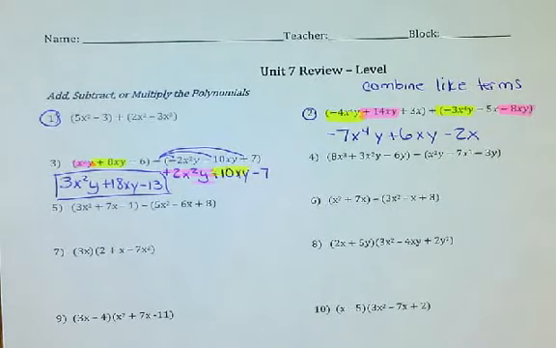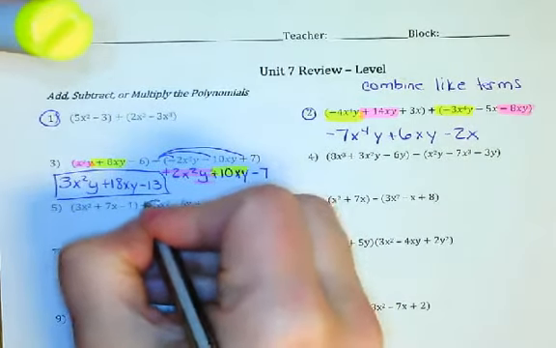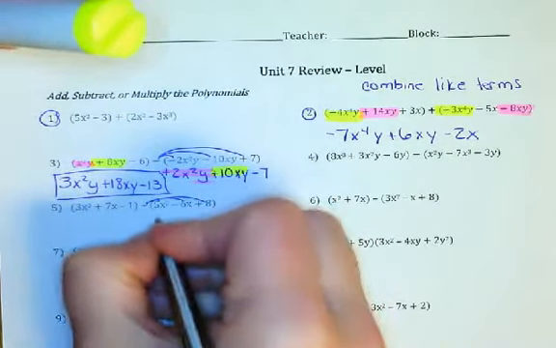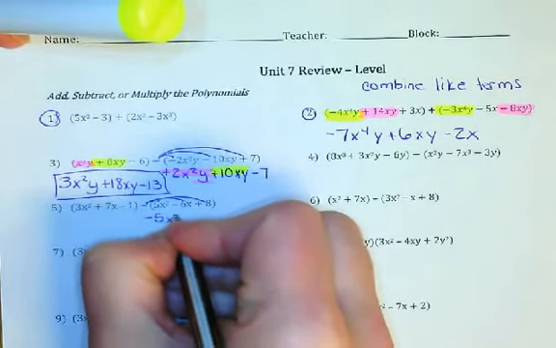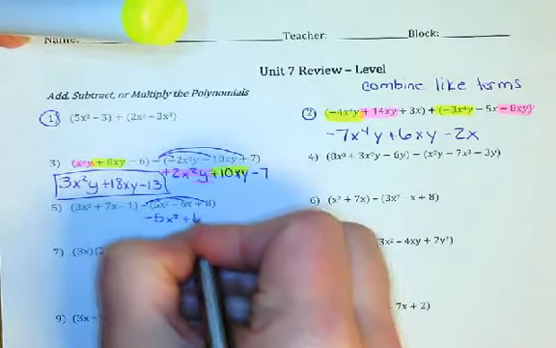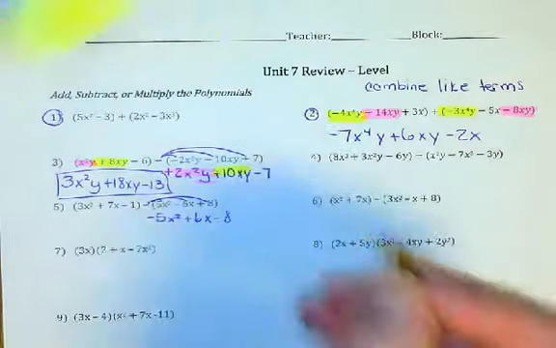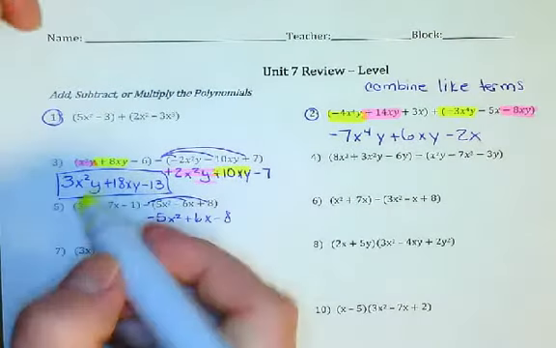Alright, I'll also do number 5. Number 5 is definitely a little bit more basic because you're only dealing with the x's and not the x's and the y's. So again, most important thing, you need to make sure you distribute this. All those signs become the opposite. The positive 5xy becomes negative 5xy. That becomes positive 6x, and then negative 8. So again, I'm just combining like terms.